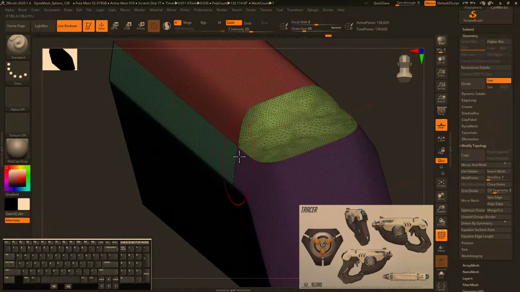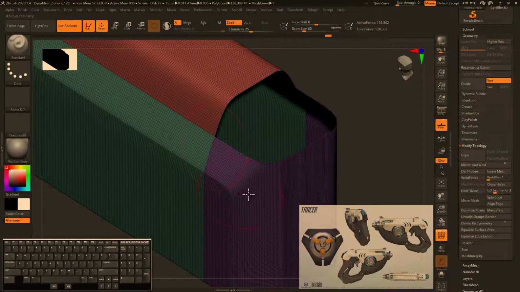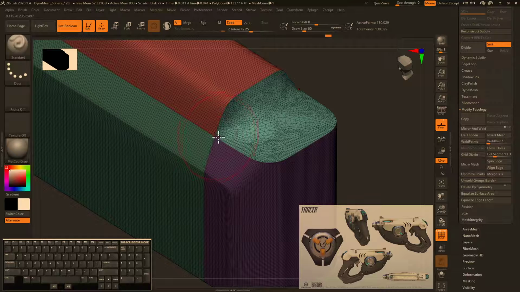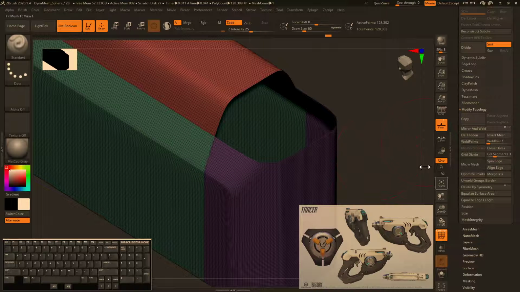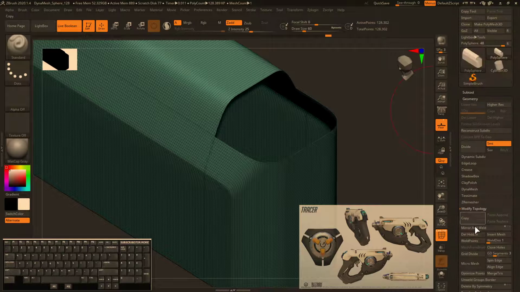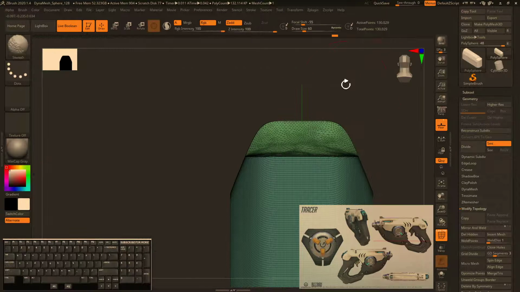So again, we want to, let me undo this so we can just create this as a single polygroup, because there's a little bit. You see when I create close hole, it creates little extra things in here. So I'm gonna do extra polygroup. I think they might be very close here where they intersect. What I'm gonna do is turn everything into a single polygroup. So group visible, and then when I do close holes, it creates one, and I think it'll still give you that residue there, but let's see, I think it should be fine.